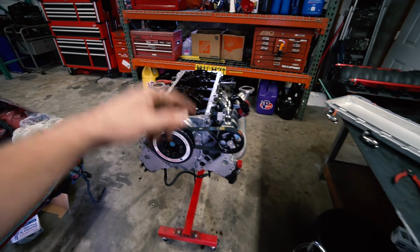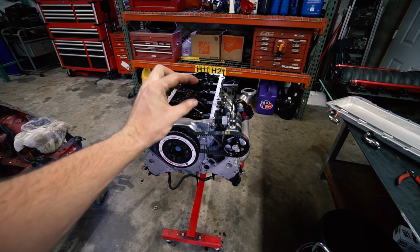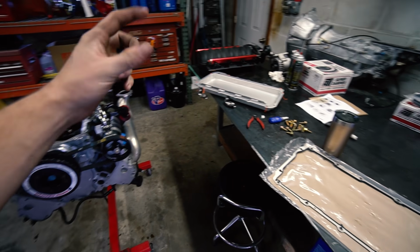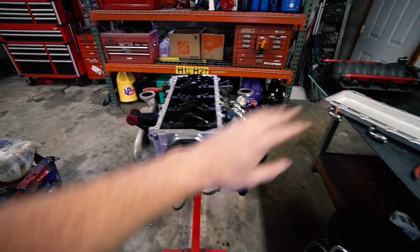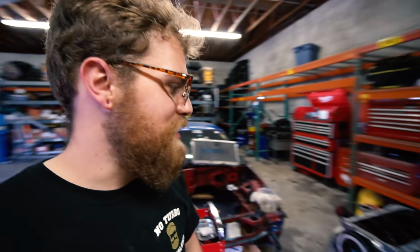So that is why we have this super shallow pan, which is rad for us for ground clearance, because with this car, with this motor, pan, swap kit, etc., the pan hangs down about an inch below the subframe, and this one's like 2 or 3 inches above the subframe. So we do not have to worry about bashing our pan on something, which is huge, because that'll ruin your day, especially if you don't catch it in time and you lose oil pressure because you lose all your oil. Not good, not good. Ask me how I know.